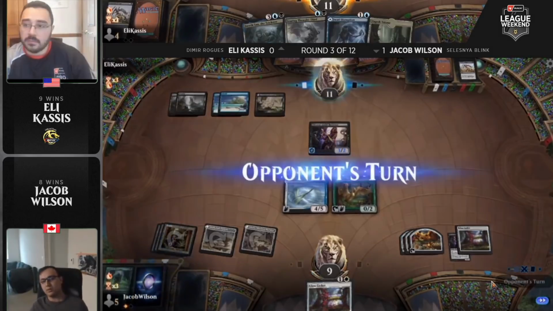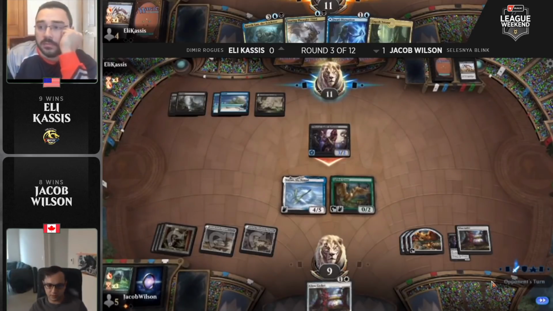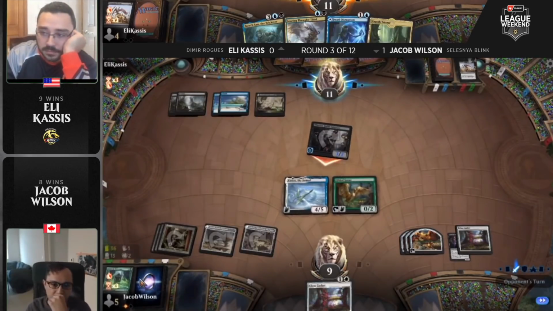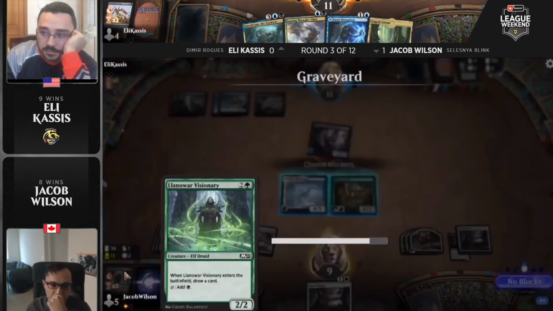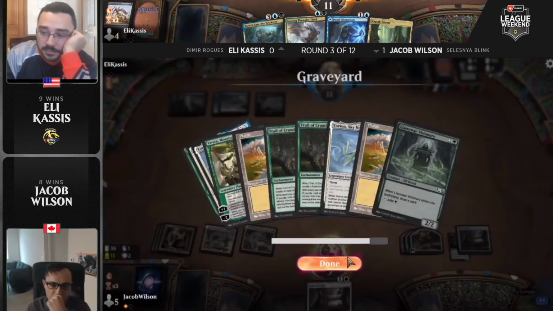So Yorion Sky Nomad on the battlefield now, blinking the Goose away, creating another food token, and then down comes the Thieves Guild Enforcer, swinging in here. Going to keep chipping away at the life total of Jacob Wilson, who's now at 9.